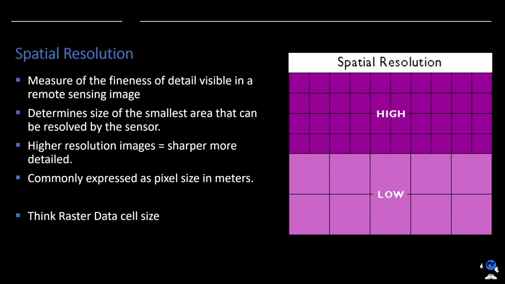Spatial resolution is the area on the ground represented by 1 pixel in a satellite image. The sensor's spatial resolution affects the amount of detail that can be determined from the imagery. For example, a sensor with a 1 meter spatial resolution has a much finer resolution than a sensor with a spatial resolution of 30 meters. Smaller cell size equals higher resolution, higher spatial accuracy, slower display and processing, and larger file size.